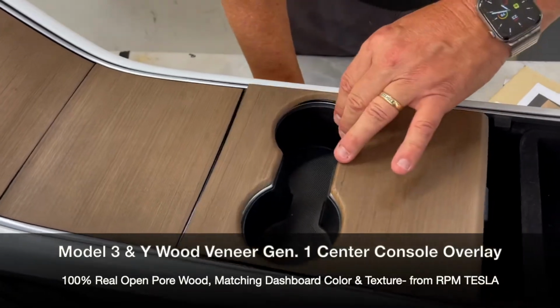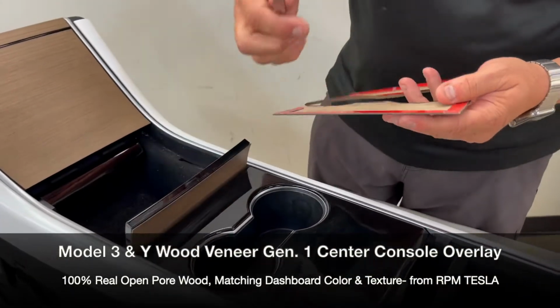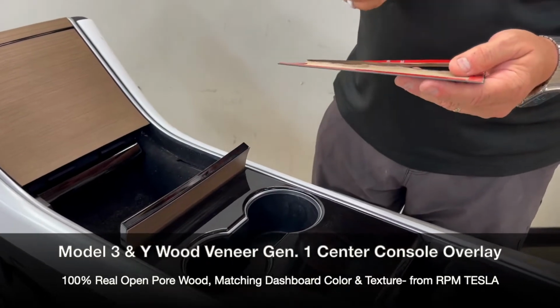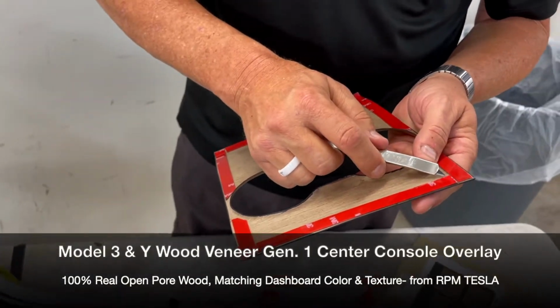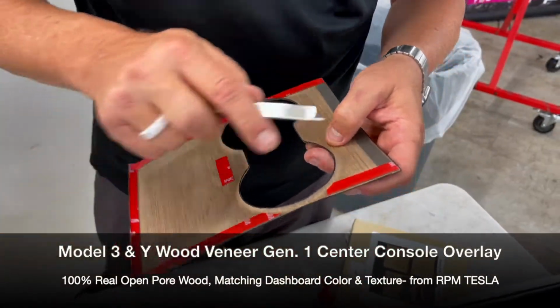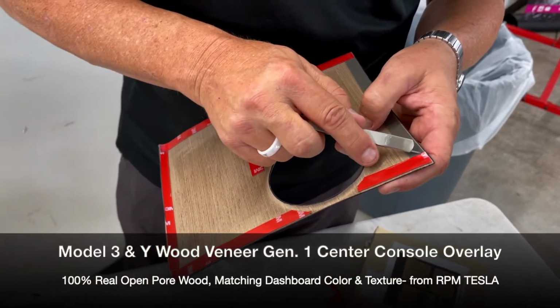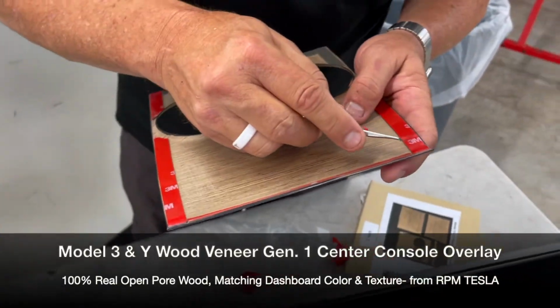So now let's take the tape off of this. Then we're going to hold this open, and we're going to line up that edge and drop it in. Then we're going to tape it for 72 hours just to make sure the pieces don't move and to make sure there's plenty of pressure on them. So it's a real strong bond.